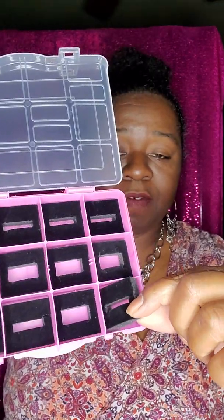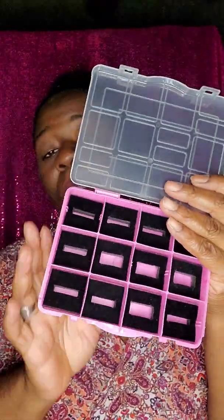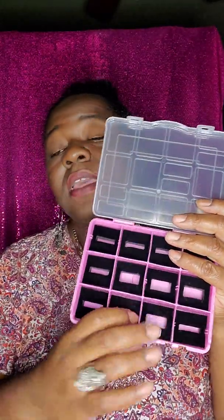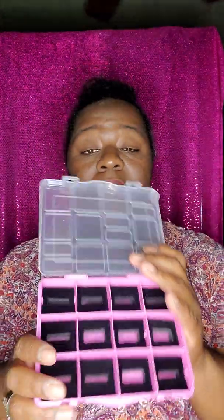But then I found this, and this is what I've been using ever since. These are in the craft section of the Dollar Tree, and they have 12 squares in them. Now, Paparazzi sends our rings, and some of those rings have these little black squares. These little black squares fit perfectly as if they were made for this container. Isn't that amazing? So when I get my inventory, I go through, I take all of these off of the rings, put the rings back in the plastic, and I keep these in a box.